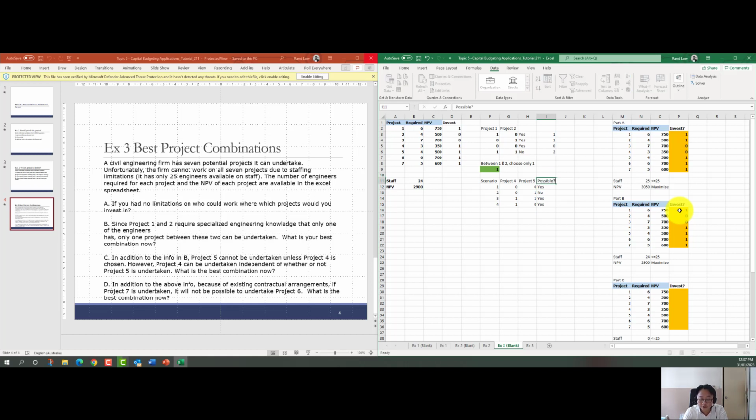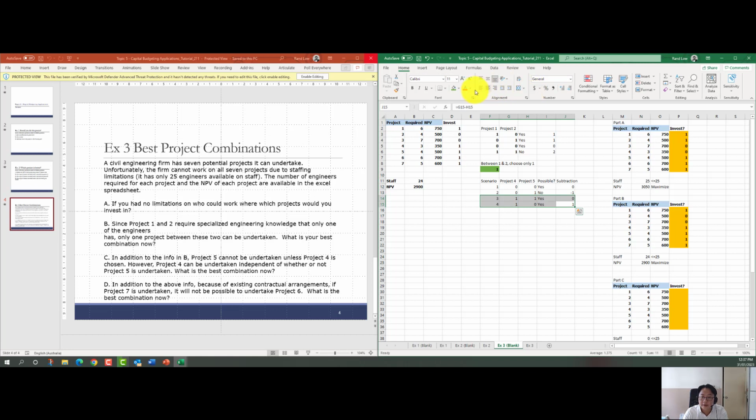So this is the possible, and we use subtraction, okay? So basically, when we talk about subtraction, it's just trying to find a combination where it's actually possible. So we like these ones. We know that these are where it's possible, right? So therefore, we're going to say that as long as it's more than 0, then we can proceed.